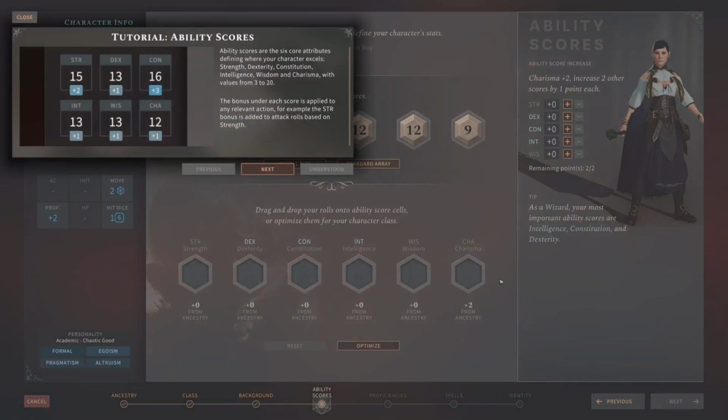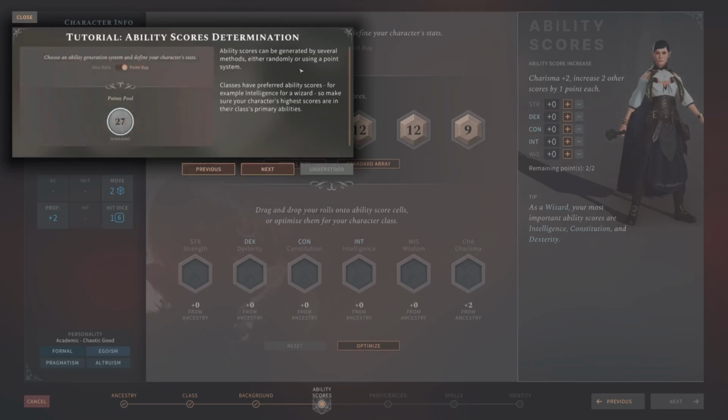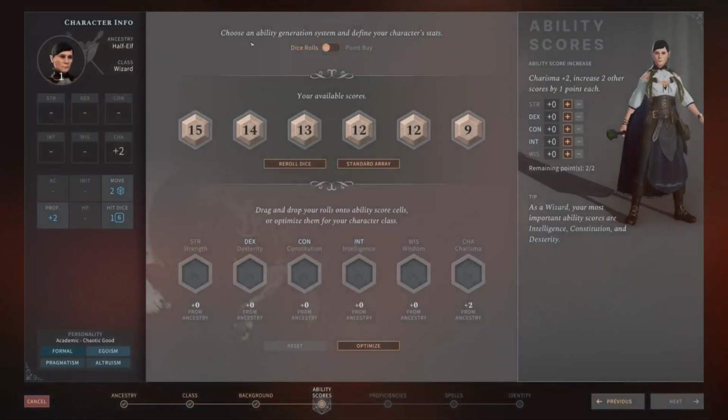Alright, ability scores are the 6 core attributes defining where your character excels. Strength, dexterity, constitution, intelligence, wisdom, and charisma. Alright, from 3 to 20. Randomly or using a point system. Bonus some ability score, interesting ancestry, class synergies. It's at 4, 8, and so forth. Got it.